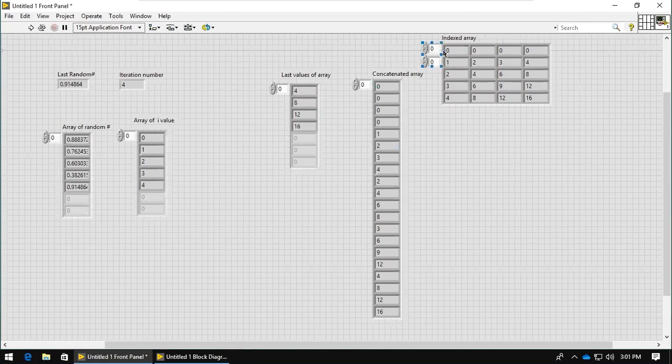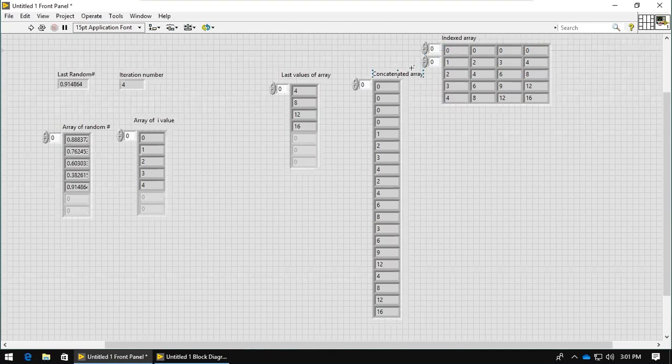This is from the first iteration. The elements in row 2 correspond to the array generated in the second iteration. This is the third iteration, fourth and fifth. So this is how it displays in the 2D format.